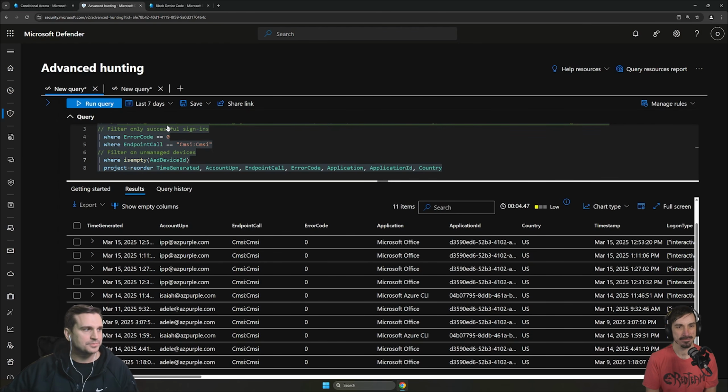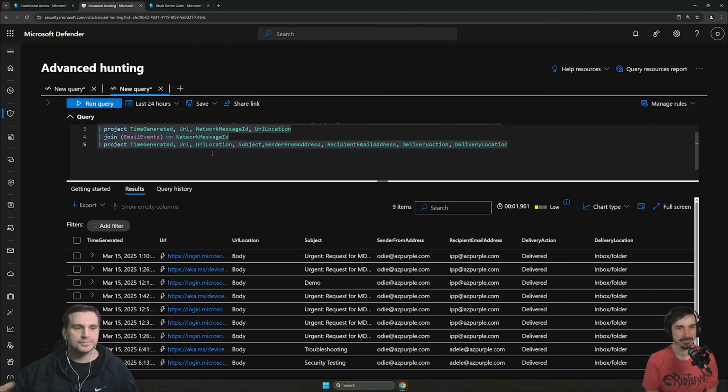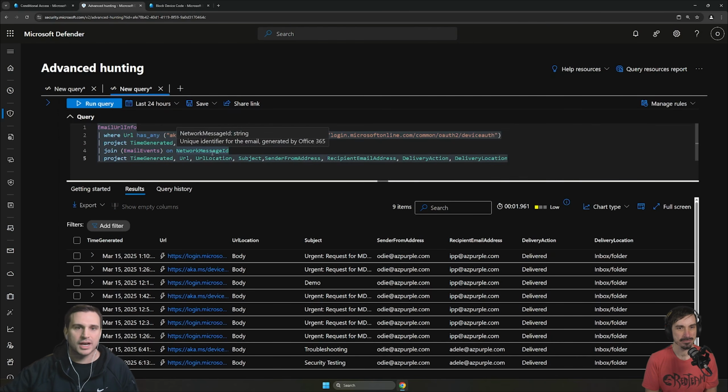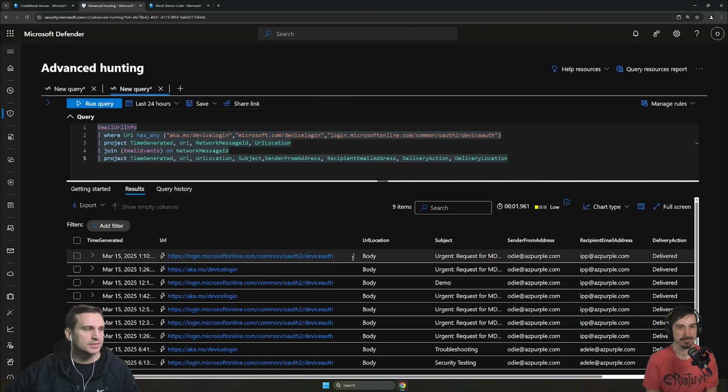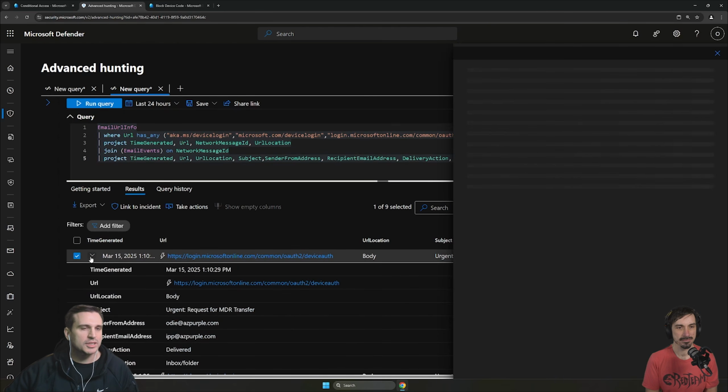So now, for additional indicators and for hunting purposes, we can check if we have these email events enabled in our SIEM, in our Defender portal. We can look for any of those verification URLs if they've been sent in any emails in our tenant. This is a great indicator because we don't expect to see this.